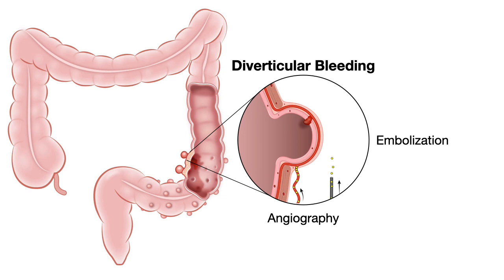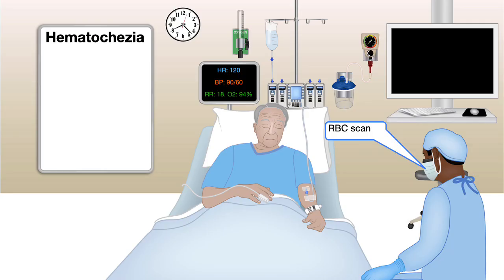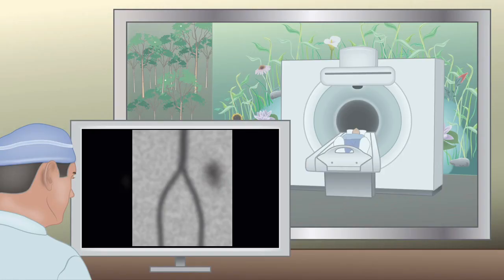Sometimes it so happens that the interventional radiologist spends a lot of time to find the bleeding vessel, and if the bleeding has stopped, the angiogram will be negative, and the patient may be coming back to the ICU without a definitive therapy, and the patient may be intermittently bleeding. In that case, you may want to consider a red blood cell scan. In the red blood cell scan, basically you tag the red blood cells and then put them under the machine to see if the red cells extravasate.